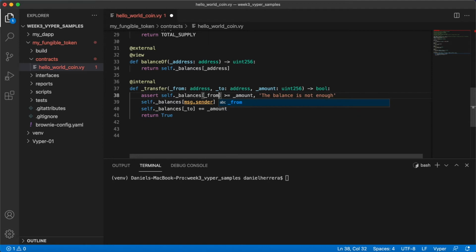So we're going to do from amount. It's the balance is not enough, and this is basically who is sending the funds to whoever is receiving them, which is the to. And then we're going to do this here from.